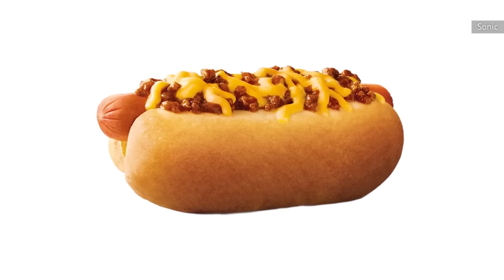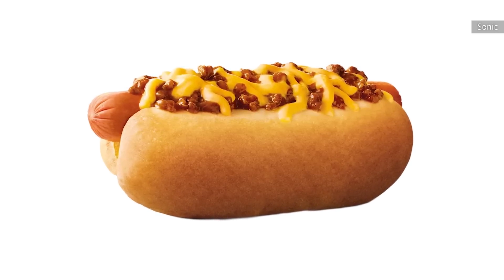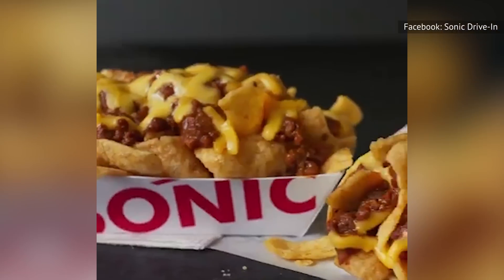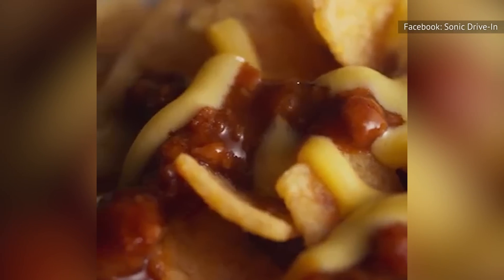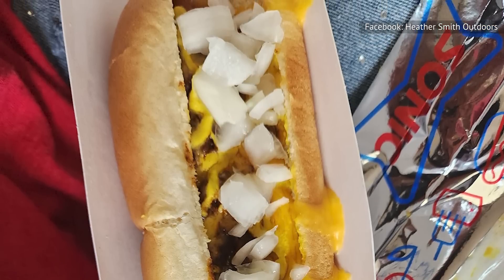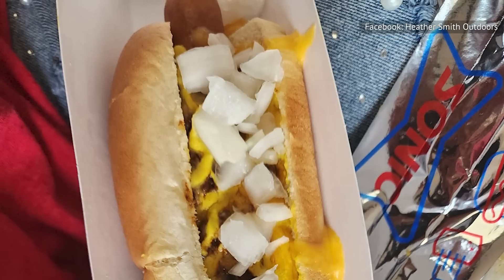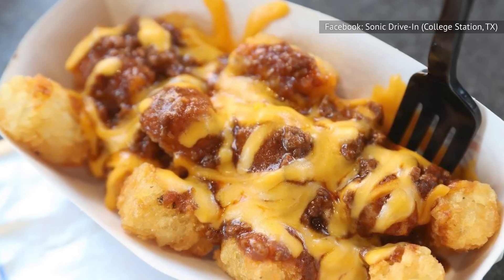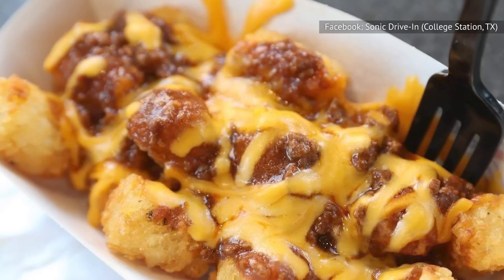Most of the chili at Sonic is served as a topping, and that might be the best thing about it. Sonic's chili truly tastes like the worst brand of canned chili you can find at the supermarket. It's way too salty, there's no depth of flavor, and there are no beans. Some people may like the lack of beans, but if you want your chili to be a hearty meal, beans are necessary. Additionally, Sonic's chili tastes like it's been sitting out all day instead of slowly simmering as the spices come together. In fact, the spices are actually pretty easy to miss — it's so bland, tastes old, stale, and downright bad.